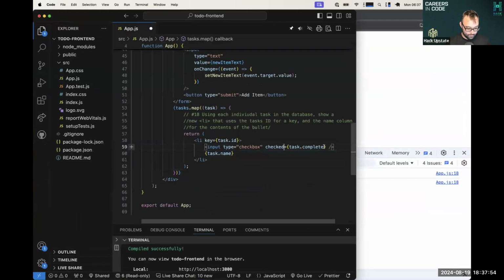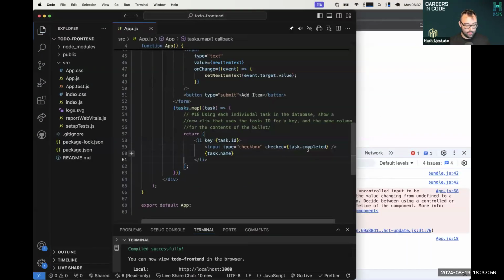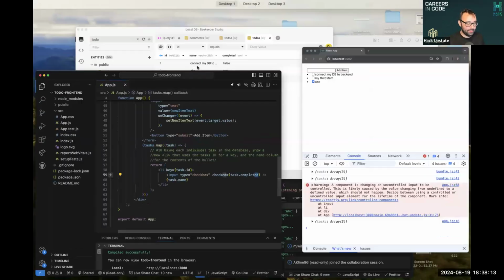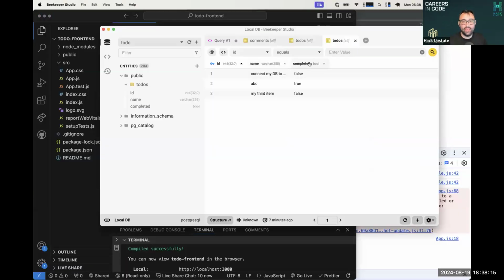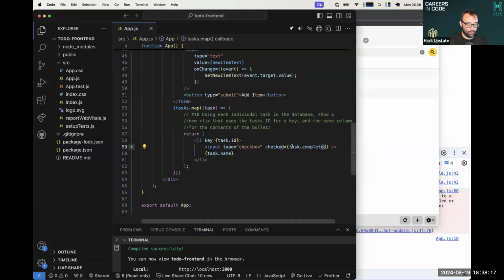Ah, forgot the D. Never forget the D. This should be checked, and it is task.completed, not complete, because our column name in Beekeeper is completed. So it should be checked equals task.completed.